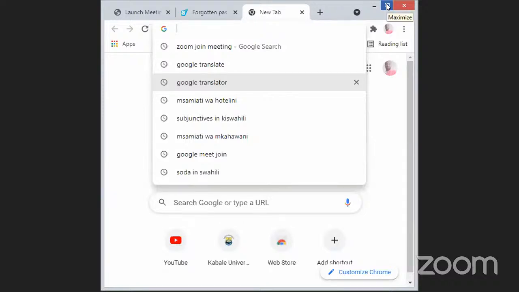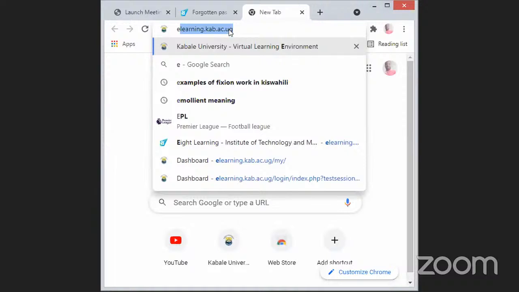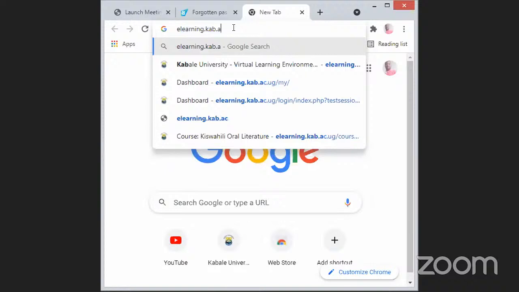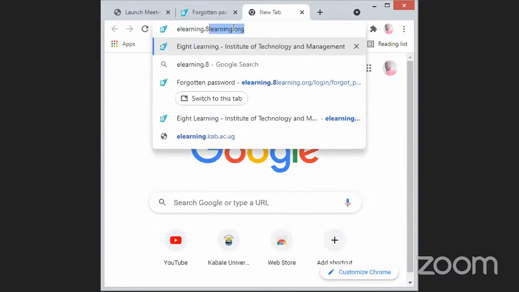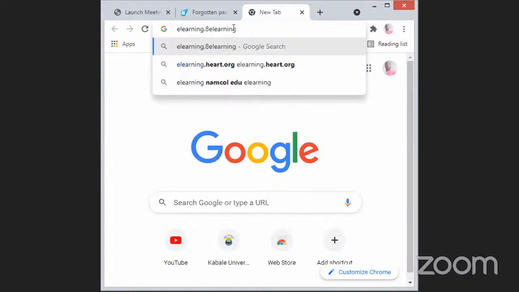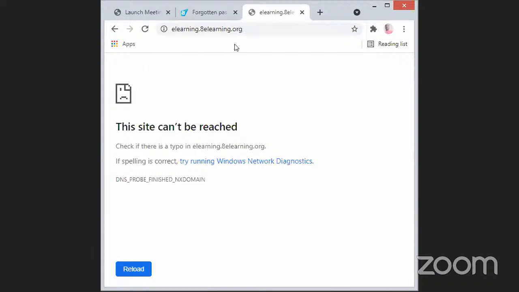Okay, go to elearning.8learning.org. Press the enter key.